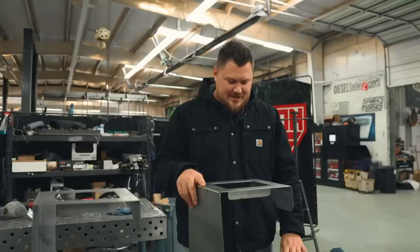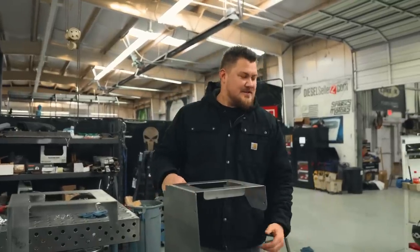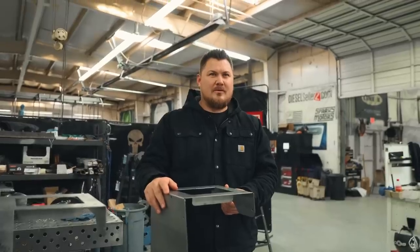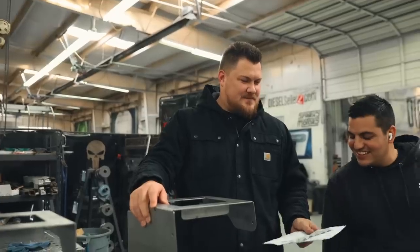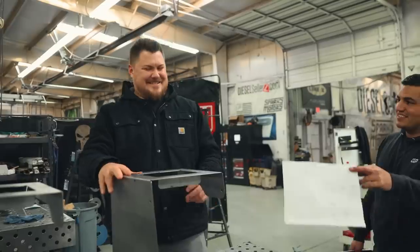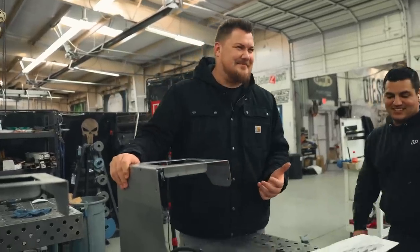This is so cool. Is this the front? Or is this the front? Hey, don't ask stupid questions. Why is that stupid? You know which way is the front. I have seen this before, so I know what I'm looking at. You didn't see that before. I haven't seen it yet. Yeah. No, that's why I'm asking.